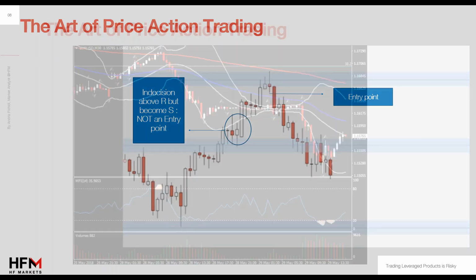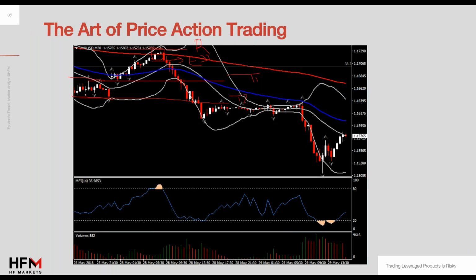Over here as well, that is a 30 minutes chart. I put my support and resistance level. I was monitoring the 30 minutes chart. I put my stop loss, my entry, my targets on the 30 minutes chart. I didn't shift to a different time frame.